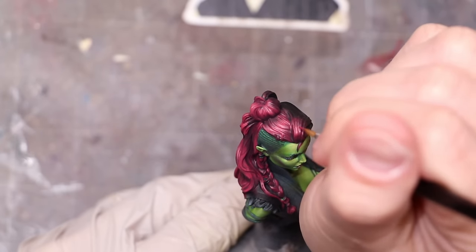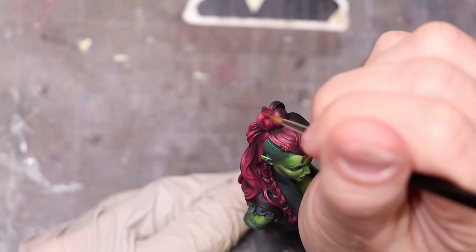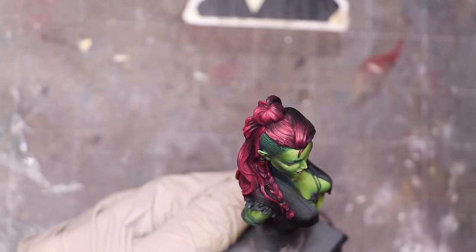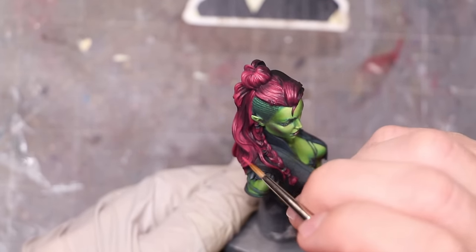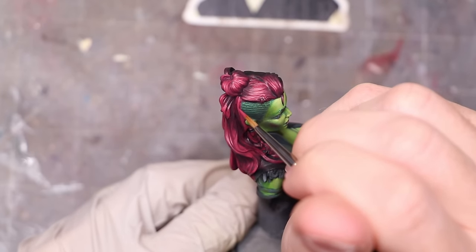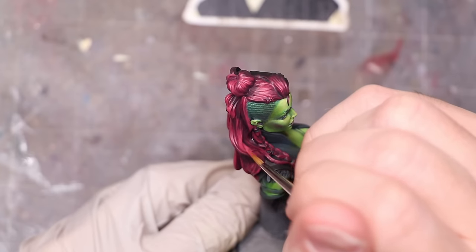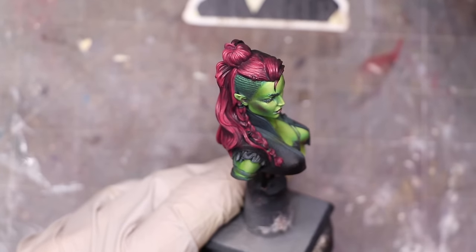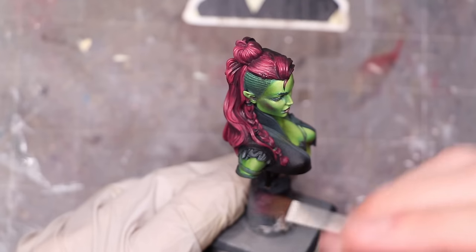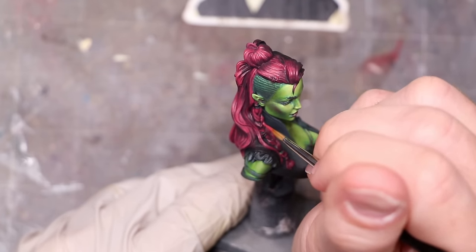With all of my shadows in place, it's now time to turn to some highlights. And I actually begin by just taking some of my original color and mixing in a tiny amount of basically the next step up, which is going to be the dark magenta from Pro Acryl from Rogue Hobbies. Great color. This color is going to allow me to start putting on some very thin lines into my shadow areas. And then in the highlight areas, I'm just going to paint the whole thing.